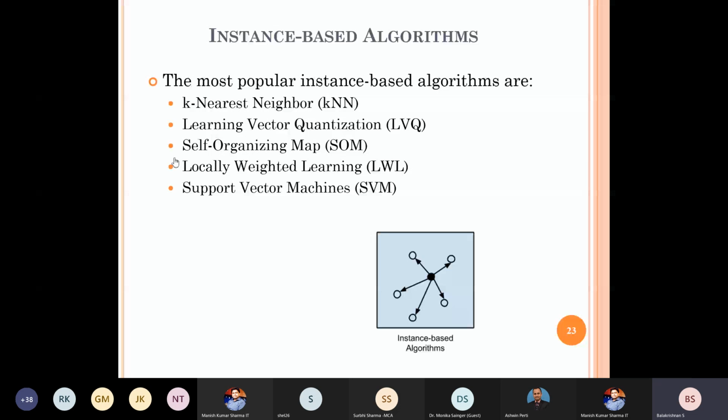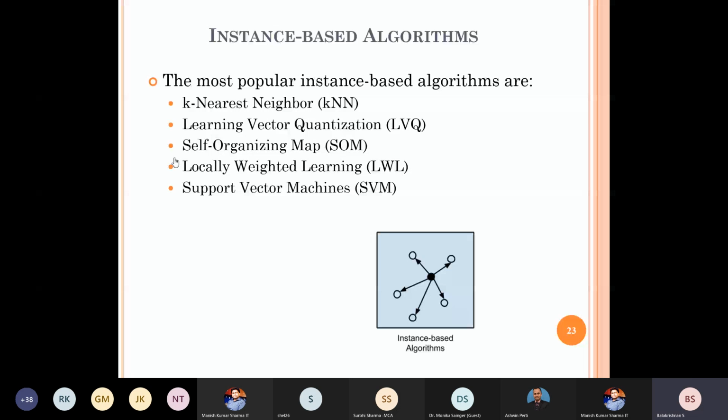For this reason, the instance-based algorithm or method is also called the winner-take-all method, and also a memory-based learning algorithm. Why? Because it always takes the winning model, and it also uses memory for storing the data and comparing it with the already existing data.